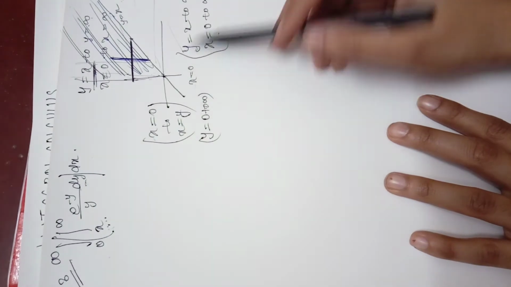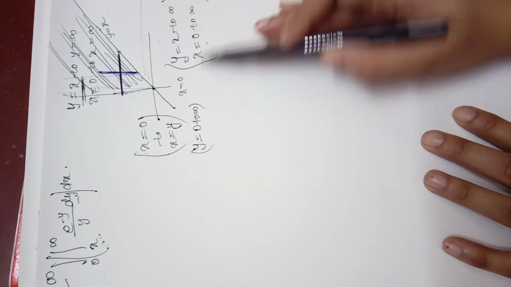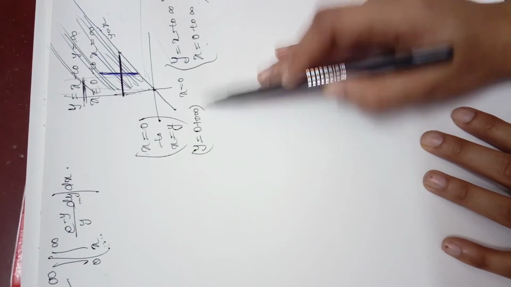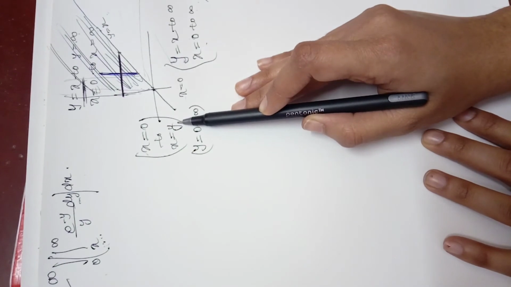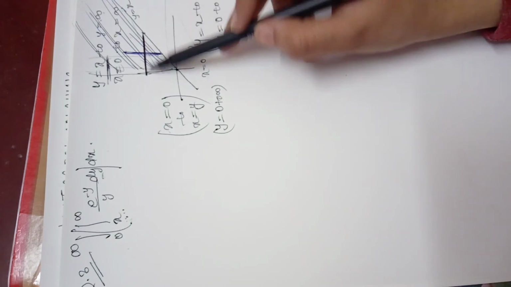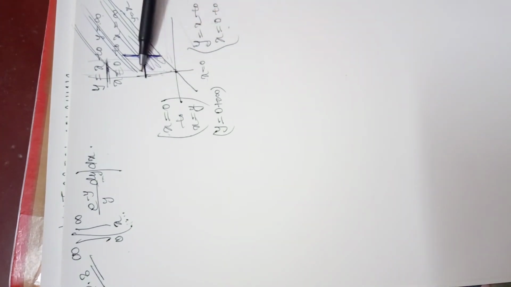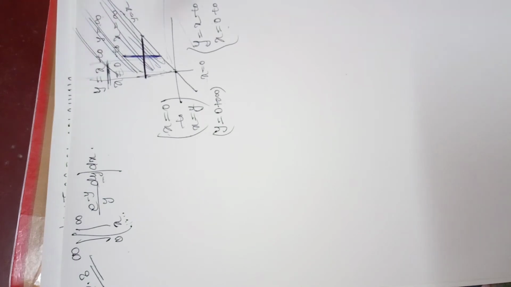See, this is kind of a reversal. You can see x was going from 0 to infinity, here y is going from 0 to infinity. Here y was going from x to infinity, here x is going from 0 to y. So from this figure, if you just take the horizontal strip, just see how it is going. For x it is 0 to y, the x equal to y line. For y it is going from 0 to infinity.